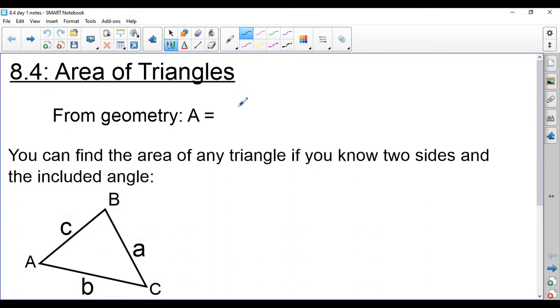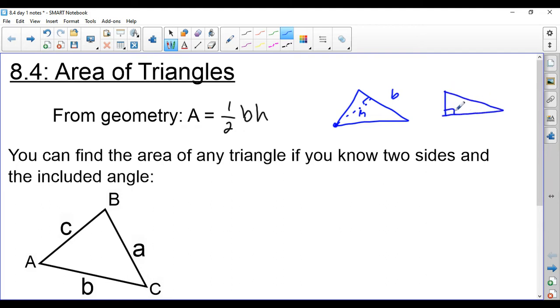In geometry, you learned that the area of a triangle is 1/2 its base times its height, which is great when you know the base and height of the triangle. And remember, a base could be any side. The height is the length of the altitude that goes to that base. So it has to be a perpendicular segment from an opposite vertex to that side. So if you know those two things, you can find area quickly. And the first triangles you found areas of were right triangles, where the base and the height are the two legs.